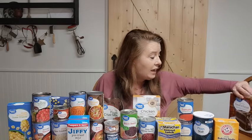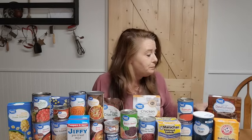The next thing I got, so we got a few desserts here. The next thing I got is a devil's food cake. And there was only like 3 or 4 boxes that were only $1. But this is wonderful for, you know, little Jimmy's birthday or anything like that. Your husband's birthday, you don't have money to go out to the store. You've got this cake mix. You know, I like homemade cake, but this will do in a pinch. This is great for muffins, cupcakes, all kinds of stuff.